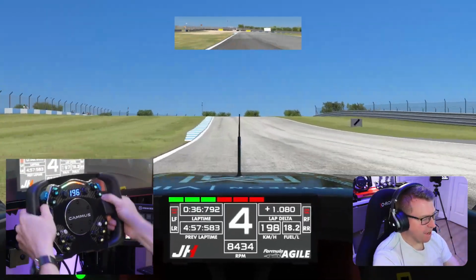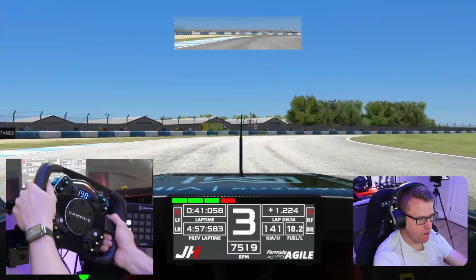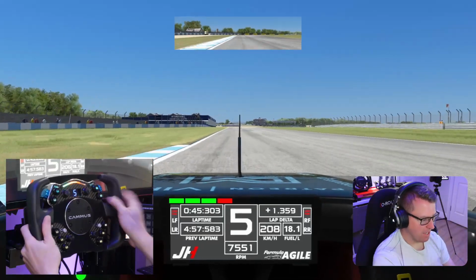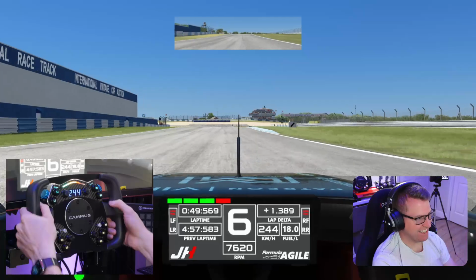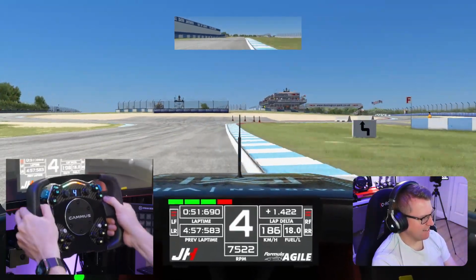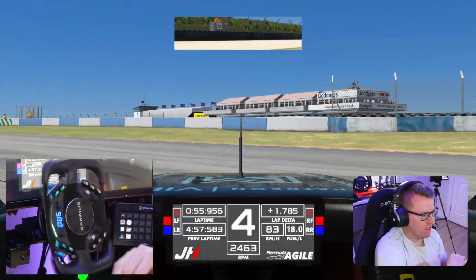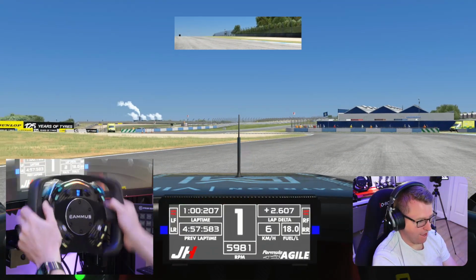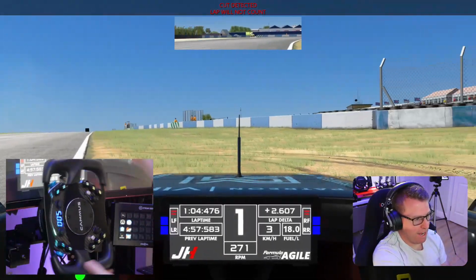It is nice. I mean, if you drive mainly GT and stuff, and you've no need for a round rim, at least there's an option. And that is a really good kind of universal button plate. I think with a button plate like this, you're never going to get that true formula style experience. Oh, the power.